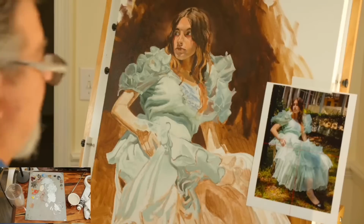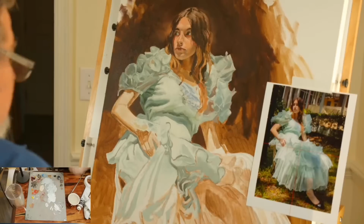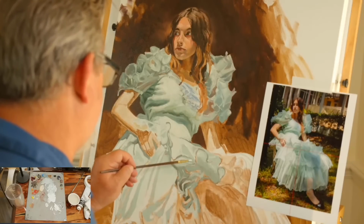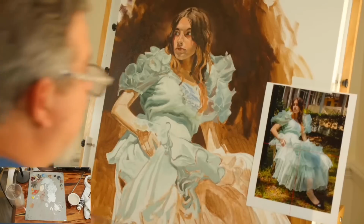My big thing is I have a hard time waiting until the next day to start scumbling color in there, and a lot of times I'll scumble color before it's set up, and I'll kind of start making a mess of it. I've got to be careful about that.